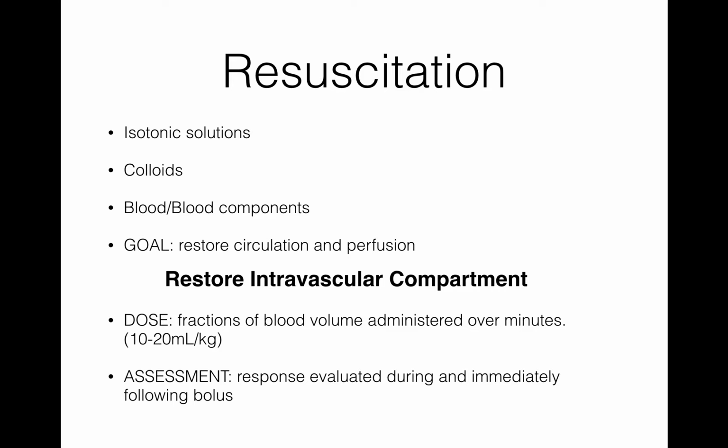So there was an old dogma that determined that if you resuscitate an animal with crystalloids, balanced or unbalanced crystalloids, if you give 30 ml per kilo of that, that would equal 10 ml per kilo of a synthetic colloid, a 1 to 3 ratio. So you give a third of the crystalloid dose to achieve the same volume expansion, because relying on the oncotic pressure of the synthetic colloid, you would then drag water from the extravascular space into circulation and expand the intravascular space by the same amount as the crystalloids.